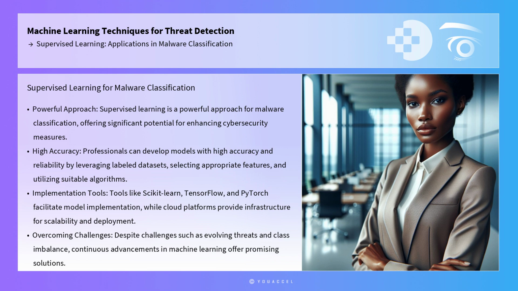In conclusion, supervised learning is a powerful approach for malware classification, offering significant potential for enhancing cybersecurity measures. By leveraging labeled datasets, selecting appropriate features, and utilizing suitable algorithms, professionals can develop models with high accuracy and reliability. Tools and frameworks such as scikit-learn, TensorFlow, and PyTorch facilitate the implementation of these models, while cloud-based platforms provide the necessary infrastructure for scalability and deployment.